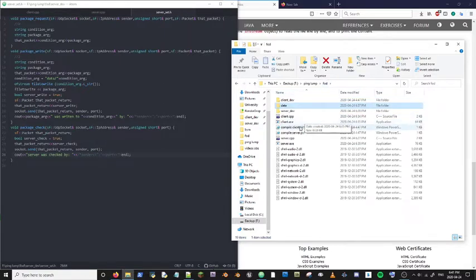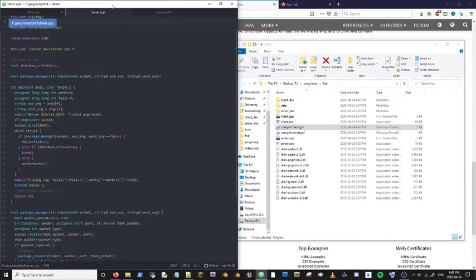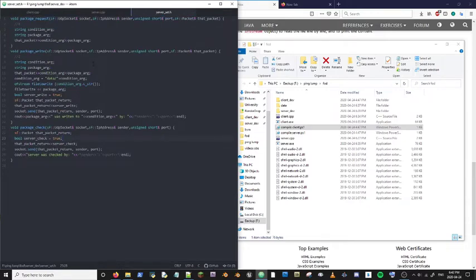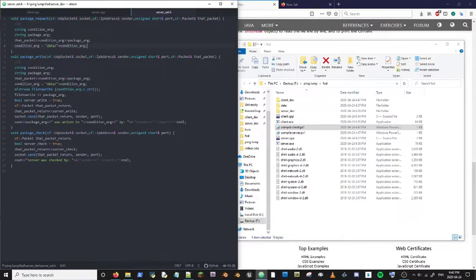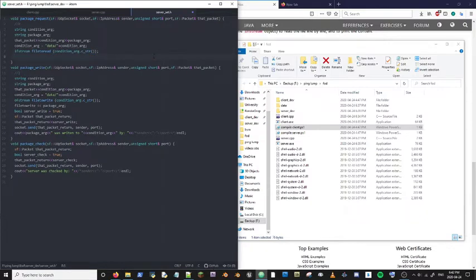Okay, so now we're going to compile that. Actually, we're not going to compile that because we actually want to do the request portion of this right away. So we're going to add this line below, and after this line, we're going to make an ifstream file to read, like so, and it's going to be conditionarg.c_str, like so. And once we've put that in there, we are going to say while getline, and we're going to read the entire file.